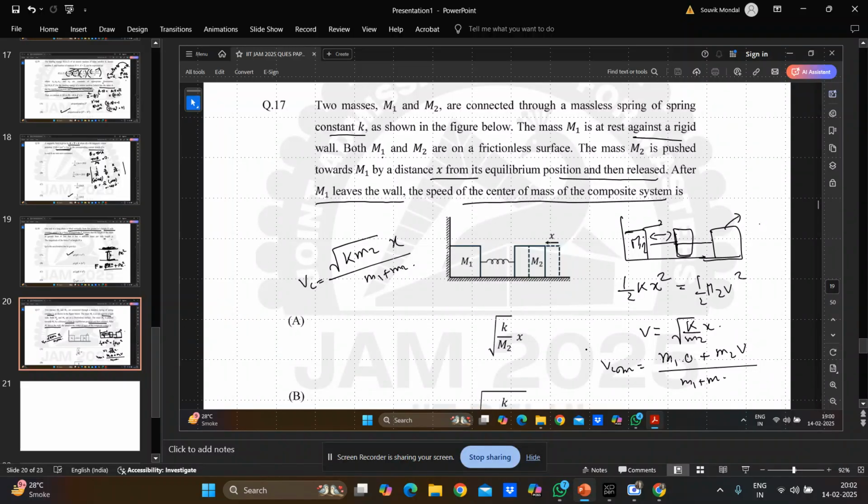The options are not visible here, probably B or C or whatever, this will be the option. I guess all the options given here are correct. Maybe I am making some mistake somewhere, it may be possible, but I felt all the options are correct and some of the problems are good standard. What should be the level of JAM actually? So that's all the solution for the 2 marks questions.